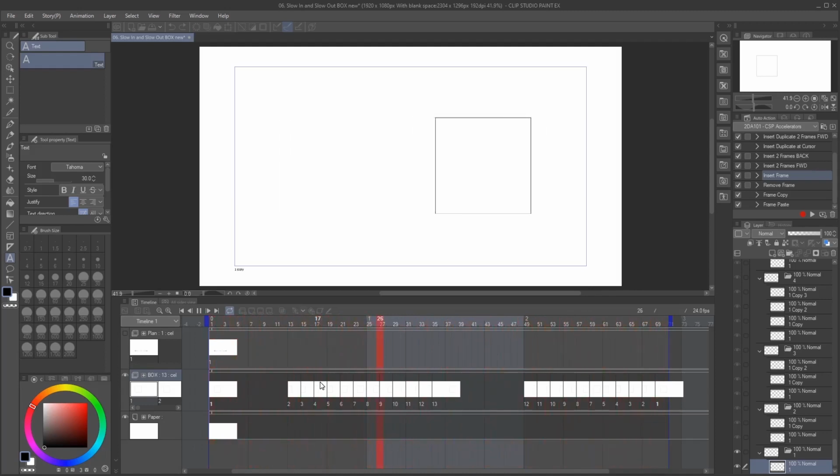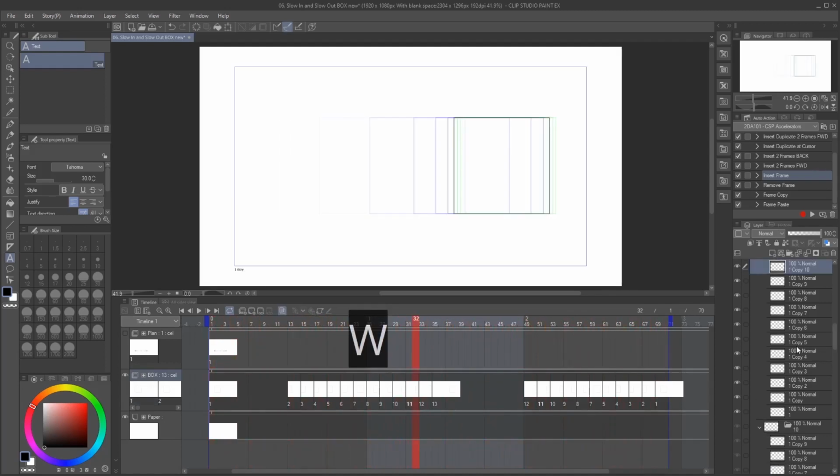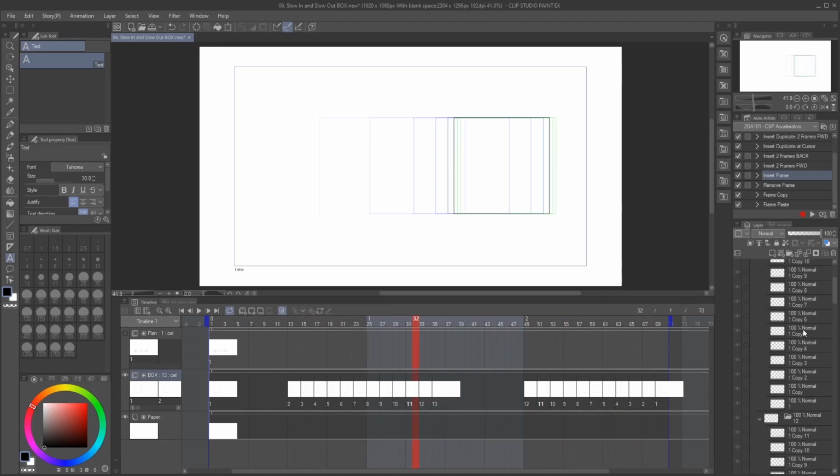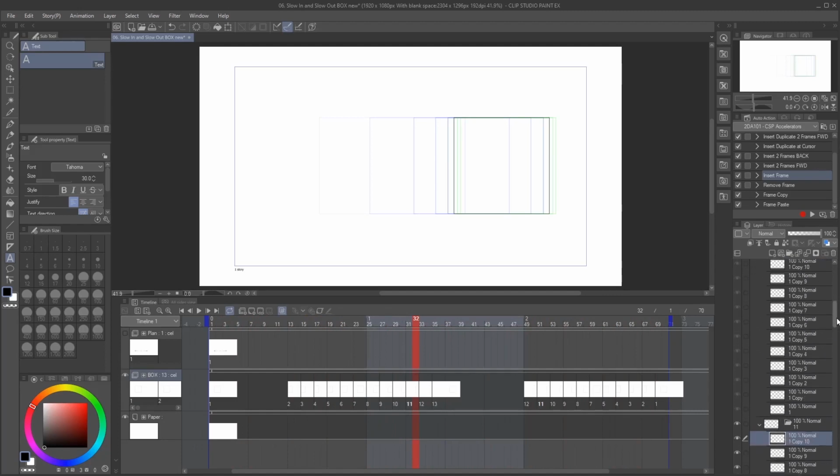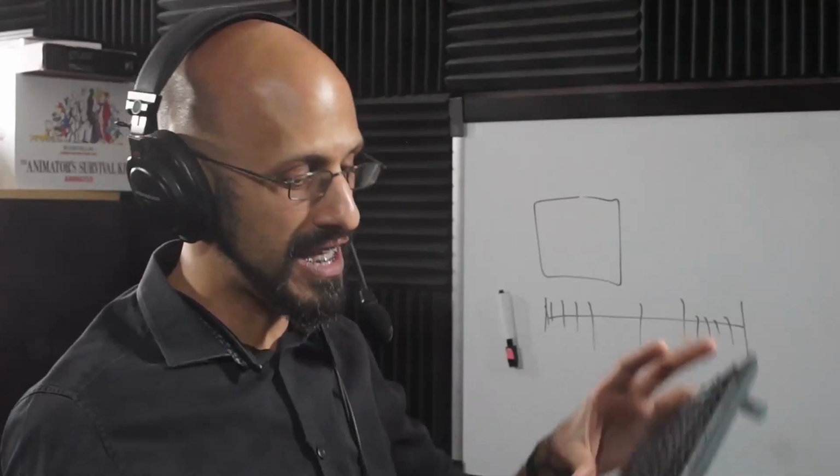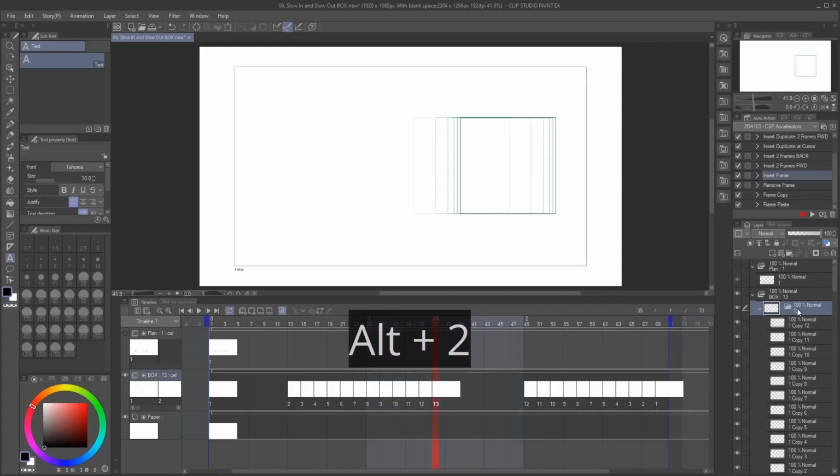Now, to finish up with this lesson, we want to wrap up this in the layers panel. Look at this mess. What the heck is all of that? Okay, don't worry. In here, I'm going to show you why this is going to pay off. I'm going to be doing this. Let me first show you in Clip Studio Paint. This is what I'm doing.